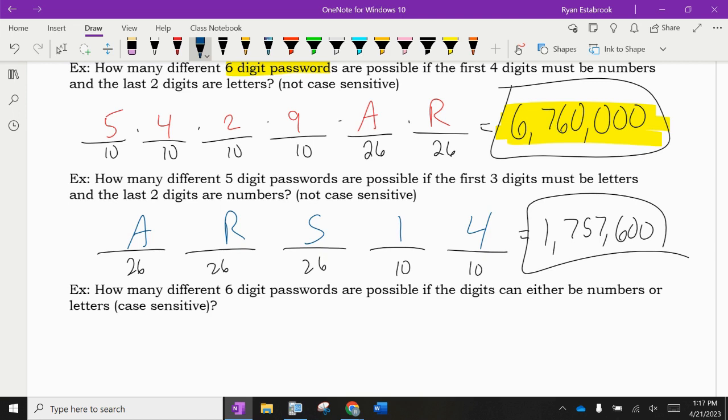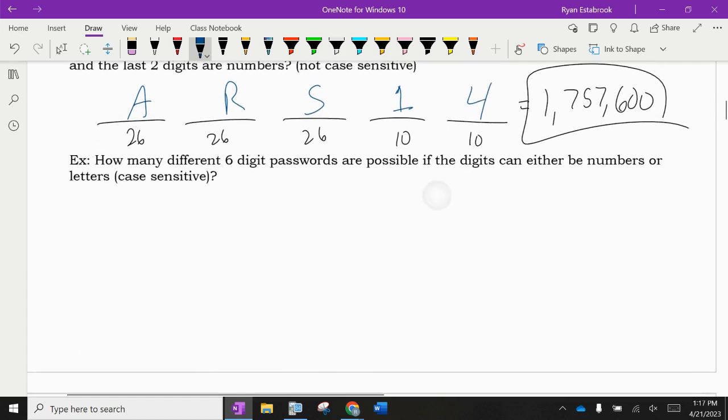All right, you ready? Let's see if anybody got my passcode. First letter, A. No. R. No. S. No. 1. No. 4. No. Did anybody get 2 or more of those in the right spot? So you can see how hard it can be to guess a passcode, unless we're able to do a bunch of guesses, which is what those computers do.